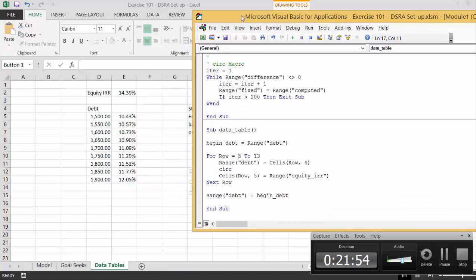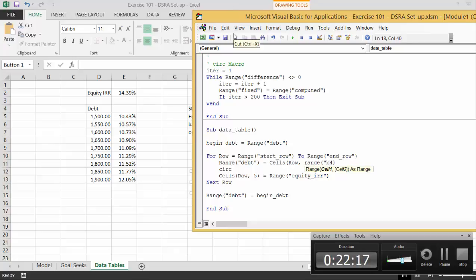So range, always range, start row to range, end row, and then this is range, what did I call it?